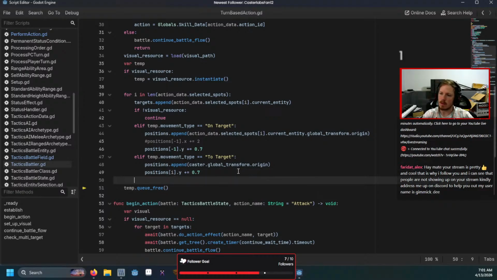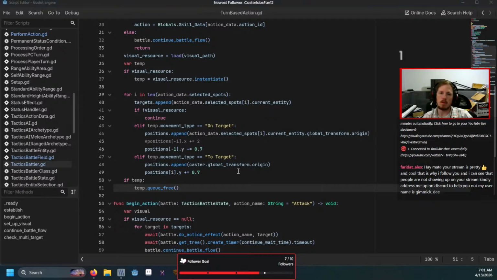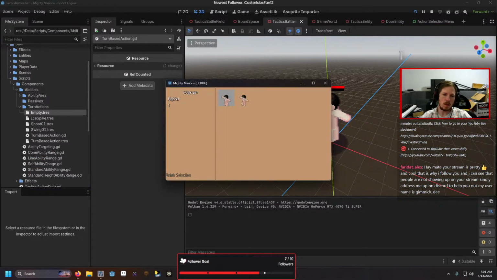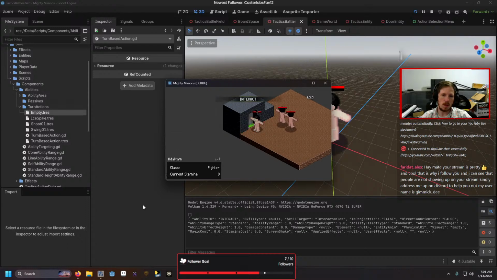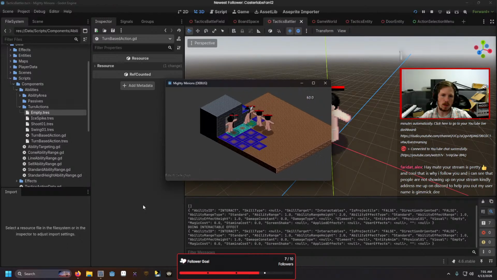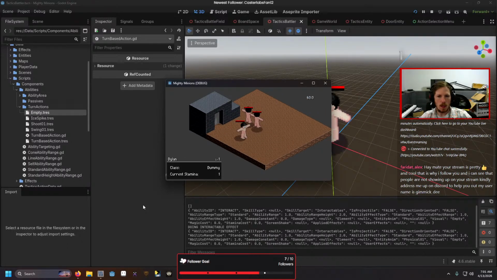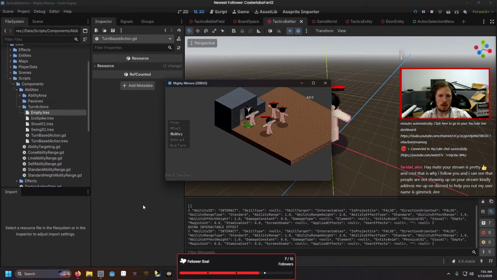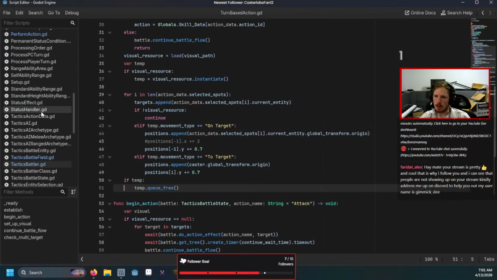Making it more useful. More scalable. Okay, let's see here. Okay. Interact. Okay.